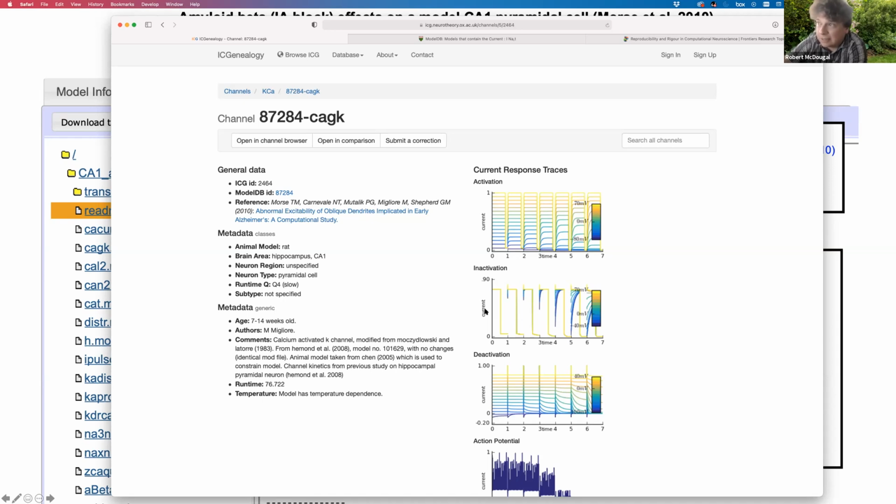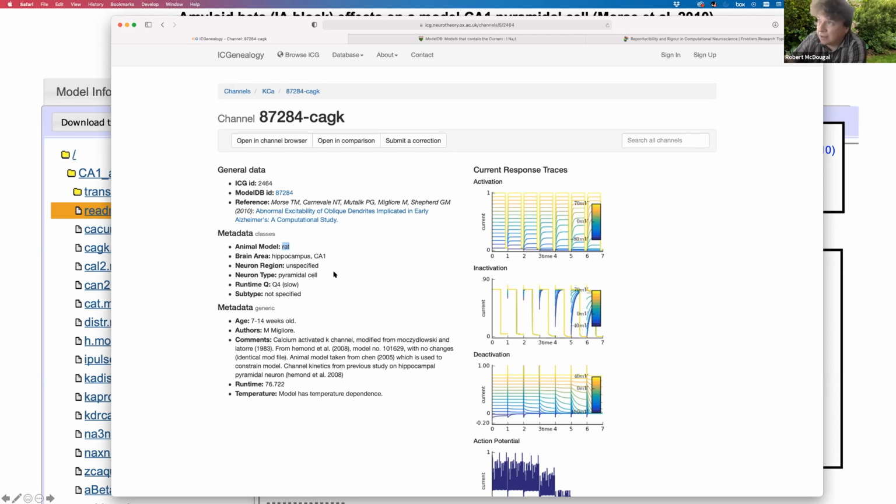So this is going to tell us that historically, that representation of a calcium activated potassium channel goes all the way back to this thing from 1983, which pertained to data from a rat, the CA1 cell. So, okay, it really makes sense in the CA1 context. What about the CA3 context? But then they have all of this additional information, this additional metadata.